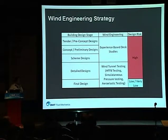And this is something that I think we need to, as a design community, start challenging because of the importance of vortex shedding, which is not very well described by engineering methods. We're carrying a huge design risk right to the final stage. So it's not until you drop your building in the wind tunnel that you actually find that peak that I was showing before, and you don't really know what it might be. Dynamic augmentations can easily be of the order 3, 4, depending on what you have. So you may find you're horrendously over-designed, or you may find that you're horrendously under-designed. Either way, it's bad news at the final design stage, because you've got a significant re-engineering process to go through.